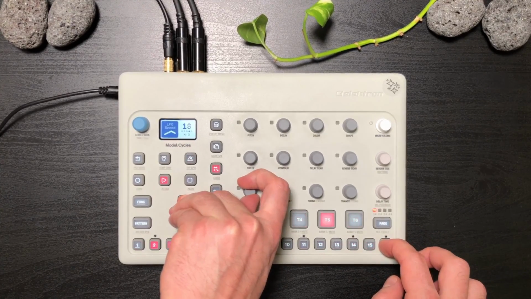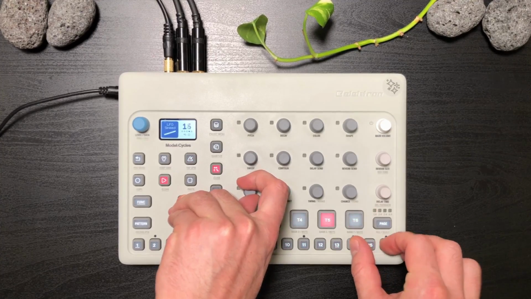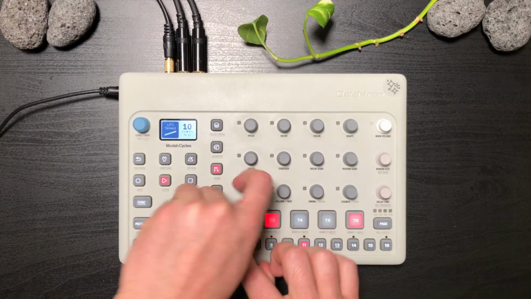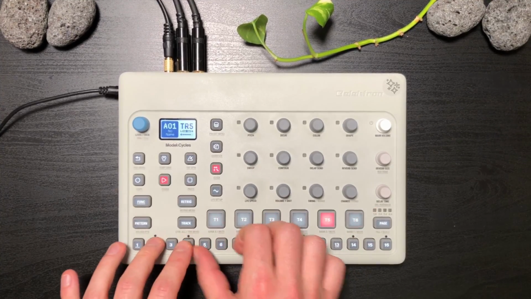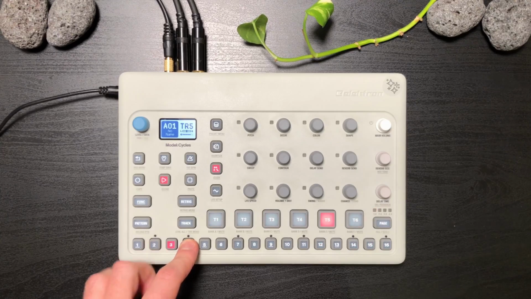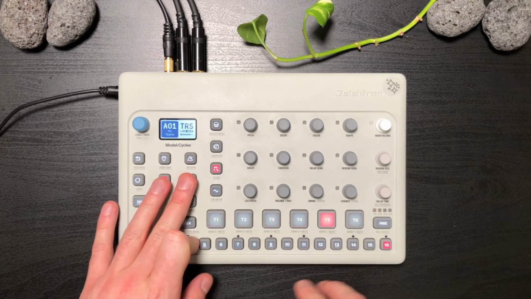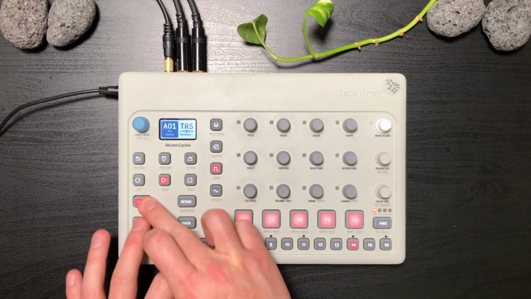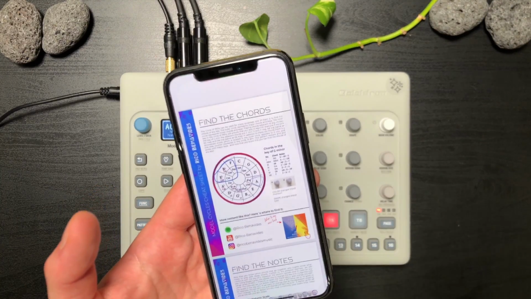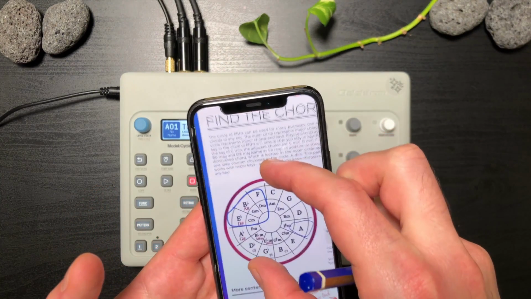For this track I've got here, I went for G minor. So to make a chord progression in G minor, you need to know the chords in the key of G minor. There are 7 basic chords, and this is where the circle of fifths comes in handy. Make sure you have downloaded the cheat sheet and you'll find the circle of fifths there. So here it is, the cheat sheet and the circle of fifths.